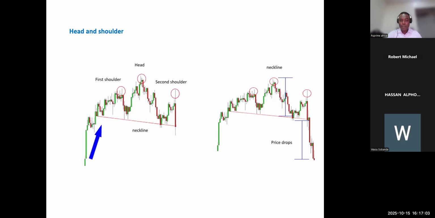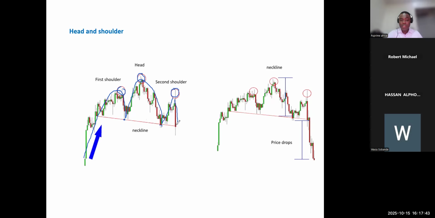Now, how is this pattern formed? Price makes a high, drops, makes a second high. Now, this second high is higher than the previous high. So the first one is called the first shoulder, while the second is called the head. Then price drops lower, goes up again to form the second shoulder. So what we're trading is a breakout of price below the neckline also. Now, we still also have a neckline on the head and shoulder pattern. The area where the two shoulders meet, we draw a line across it, and that is called the neckline.